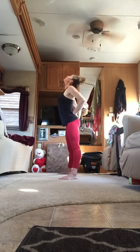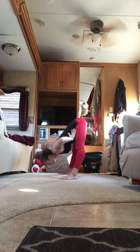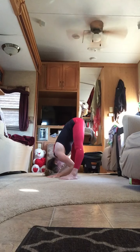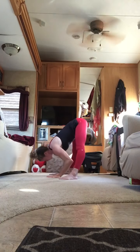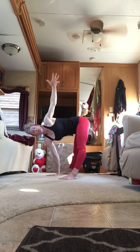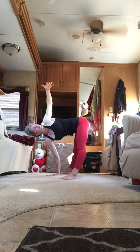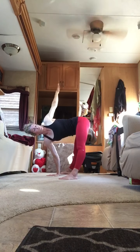Exhale, forward fold, holding the openness in your chest all the way to the bottom, and then let it go. Let your head hang heavy. Drop your hands to the floor. Twisting straddle fold, starting on the right. Place your left hand in the middle. Raise your right hand up towards the sky. Breathe here. Try and level out your hips for a moment, and then relax and let the twist be organic.